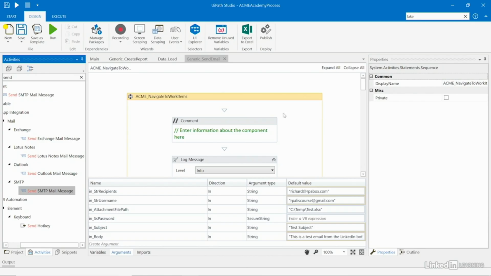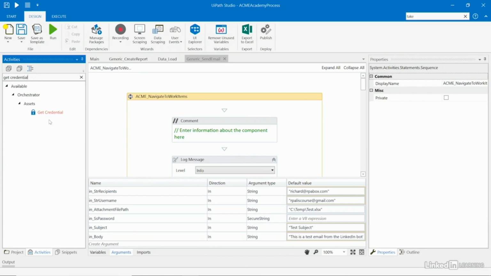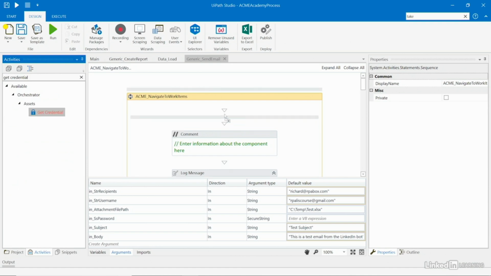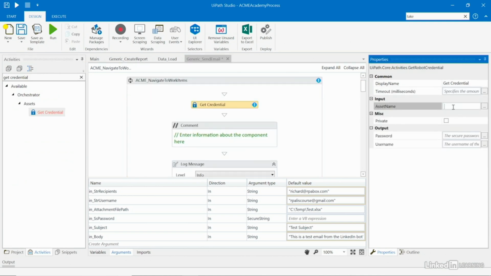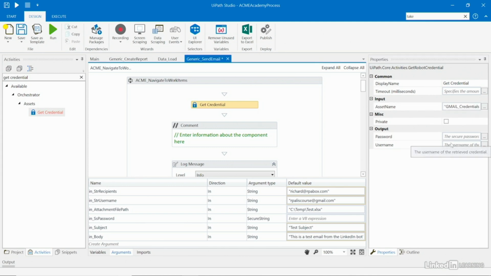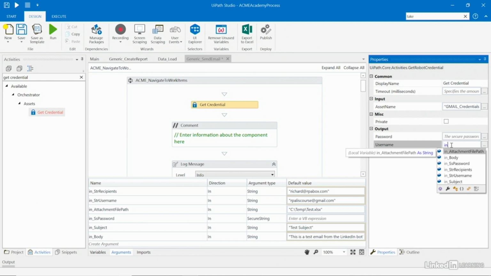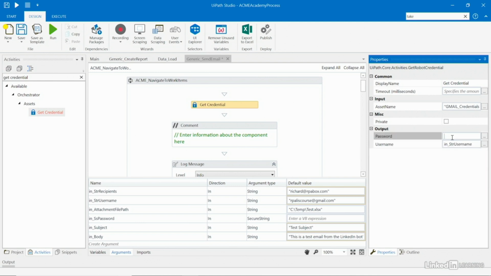Okay, so for testing purposes, let's place a get credentials activity at the top of our component, and let's pull the asset that we just created. We called it Gmail credentials. We're going to store the username temporarily in our in username argument, and the password will be stored in the in password.